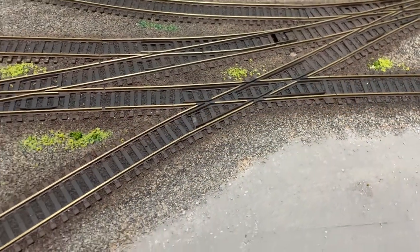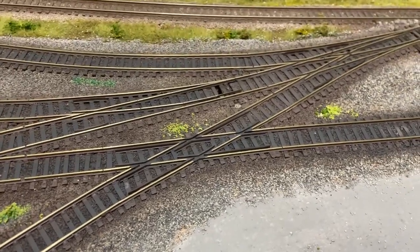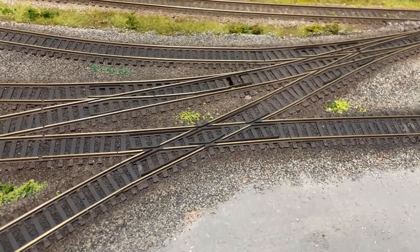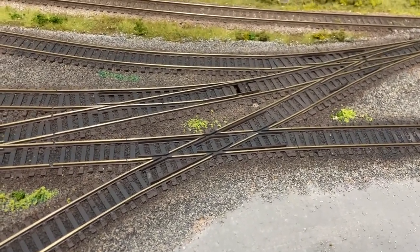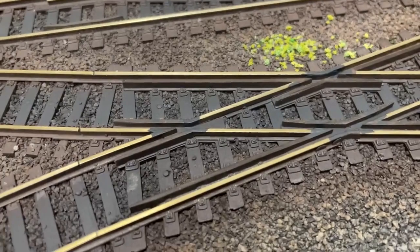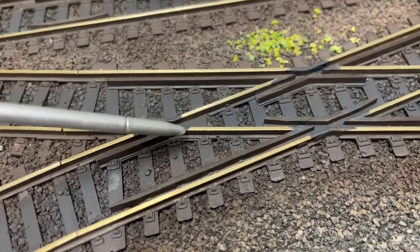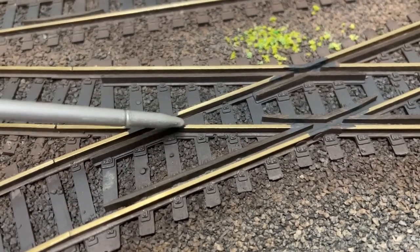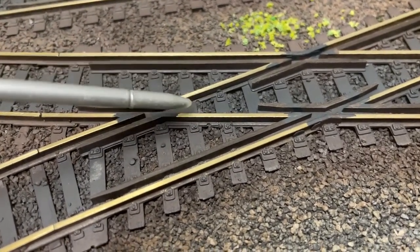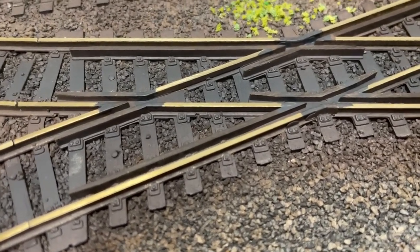For the last video, you may remember that I was having a bit of an issue with this crossing, where some locos, when they were going over it, it was very briefly shorting out. And the problem, which I've had on other crossings, is where these tracks here meet, sometimes the wheels on the loco can briefly touch both sides. It gets very close just here, so that will cause either a short or a very brief short.